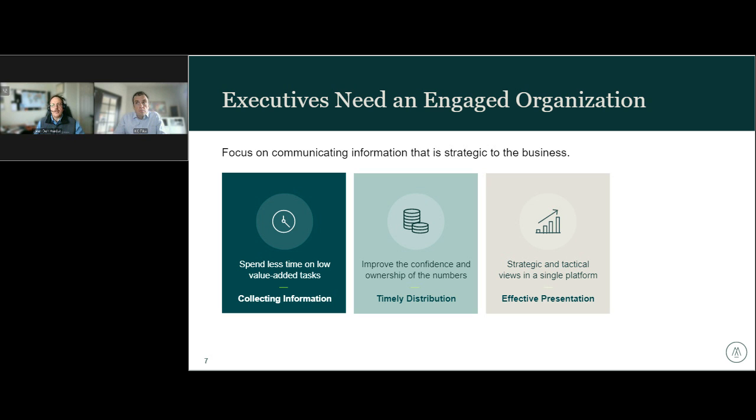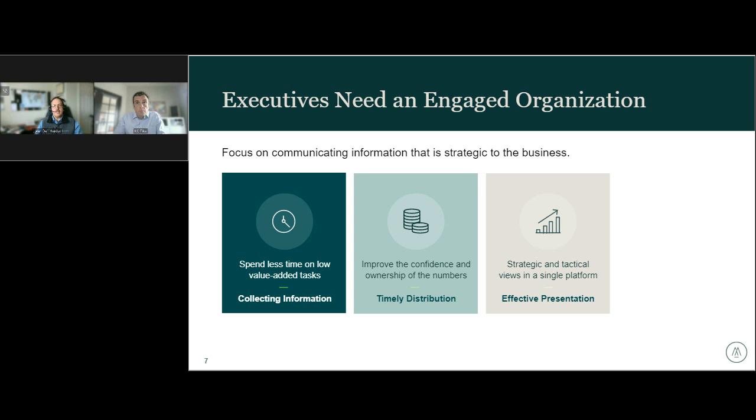And it's all around having this one comprehensive view that keeps everybody on the same page and highlights the things that are important. And that falls into these three categories here. First, just collecting information from the start. You don't want to have to spend a lot of time on these low value added tasks of just getting the information and getting it pulled together and put into a common place. You really want to automate that.